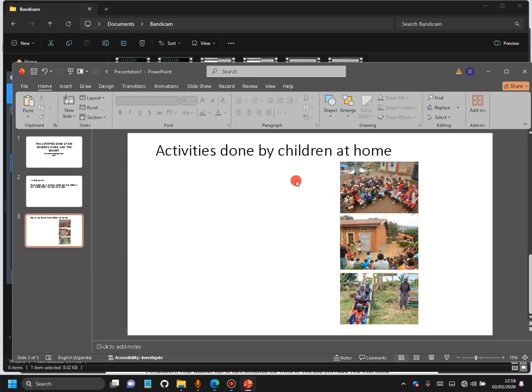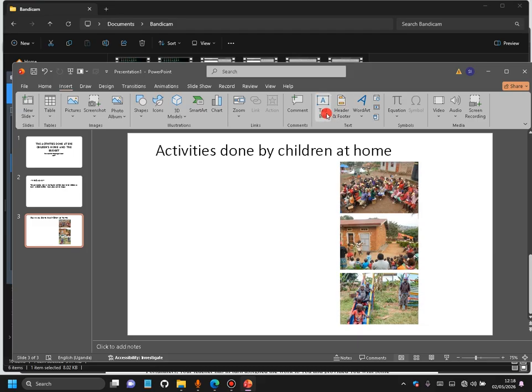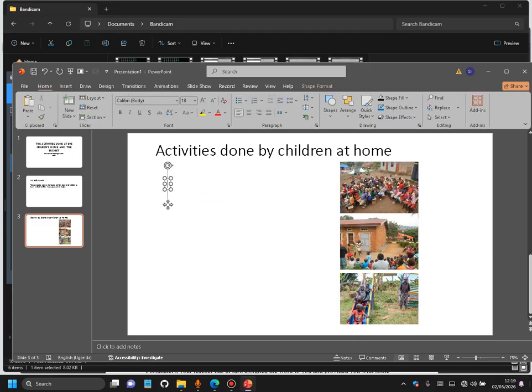So with my images set, I want to include the text for the image, the activities done by the children at home. So I'm going to use a text box, come to insert, and then go to that text box option, and then place a text box there. So I want to include the text for the first activity, which is maybe these children are in a class that is learning and studying, maybe.